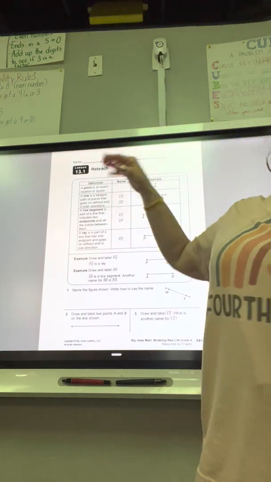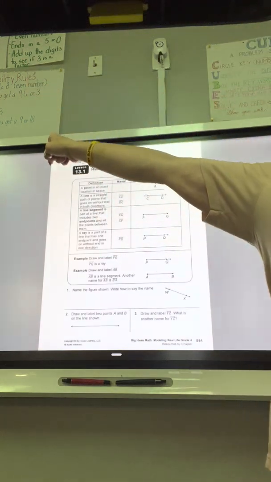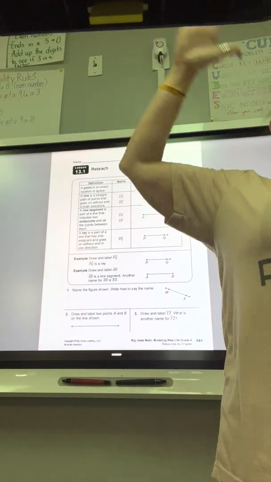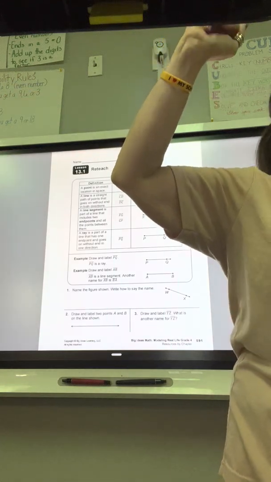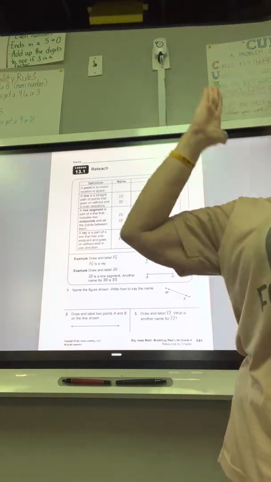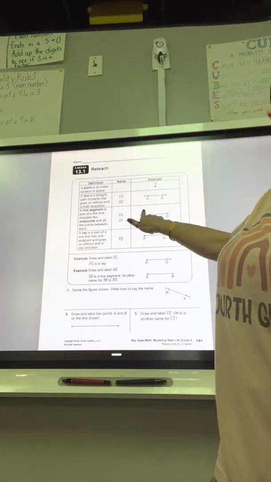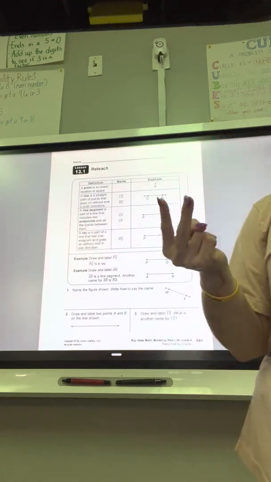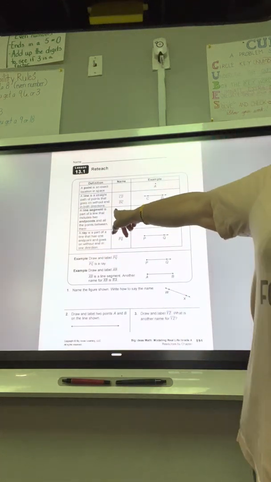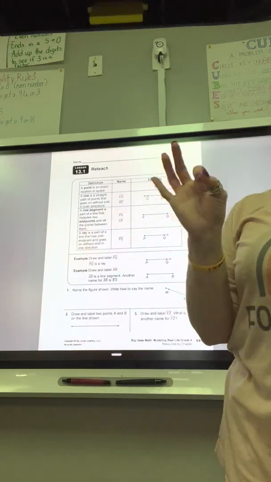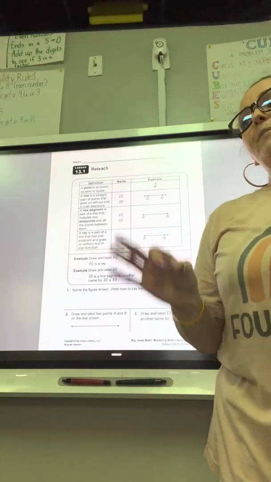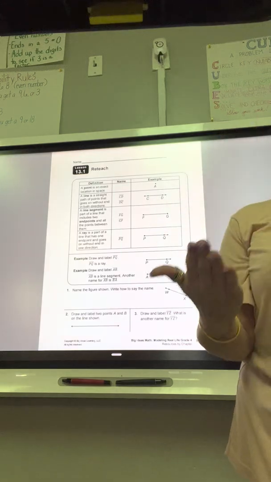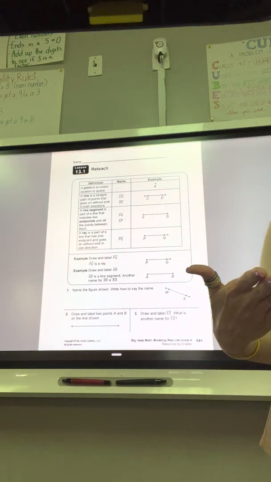So you remember how a line goes on and on and on and doesn't end? A line segment starts and ends. So it's just a piece of a line. So it has a starting point and an ending point. And both of those are represented by a letter. Doesn't matter what order you put the letters in. Line segment FG is the same as line segment GF. Doesn't matter which letter comes first. It's the same line segment.